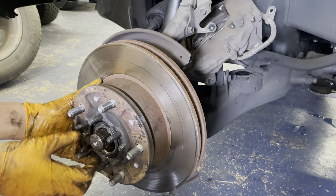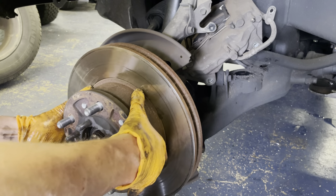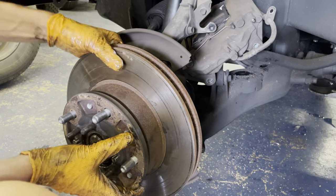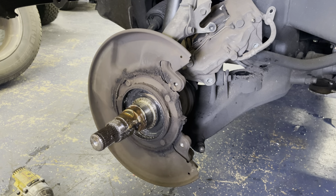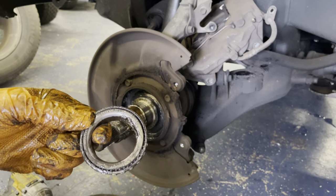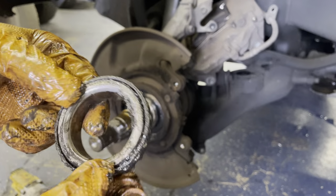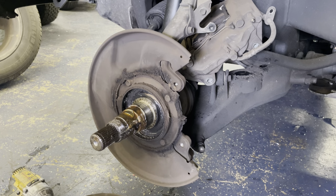I just don't want to get this on the ground. Okay, we'll take it all out of the way. All right, so there's the hub assembly, inner wheel bearing. Let me go grab a paper towel and we'll clean this up and look at it real quick.